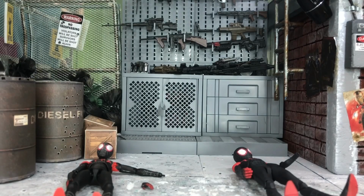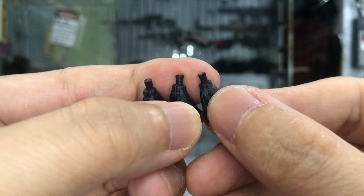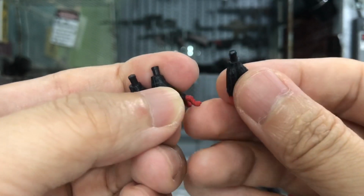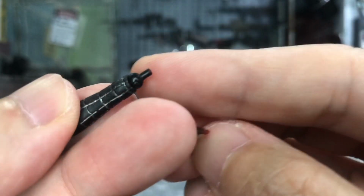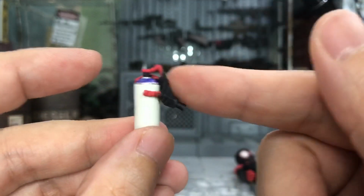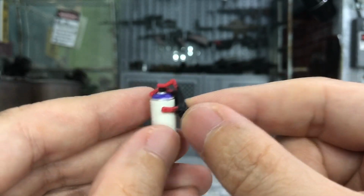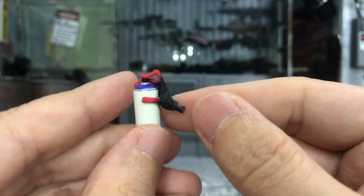And the best thing about Sentinel Toy is each of the hands comes with its own pack, so that even if you accidentally break one, you can still use the other hands. But for the Mafex ones, once you've broken this off, you can't use any other hands. I like the idea that they actually fix the hands on the accessory so that you don't have trouble putting them on and having them drop off soon after. So this is a very good idea.